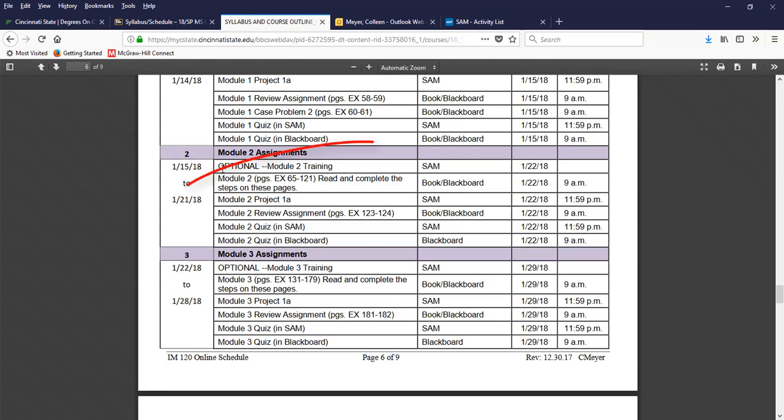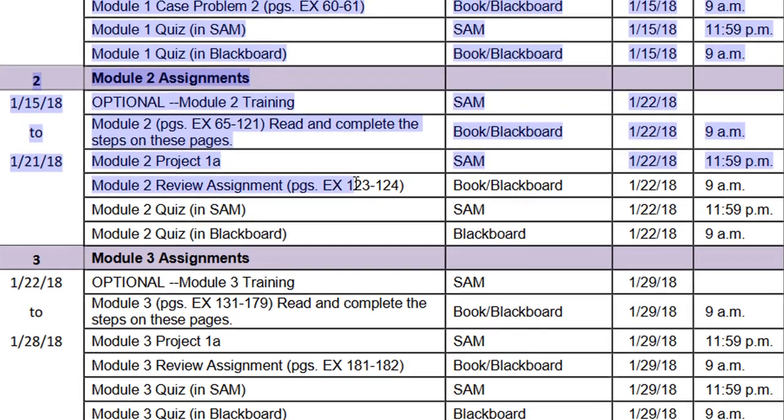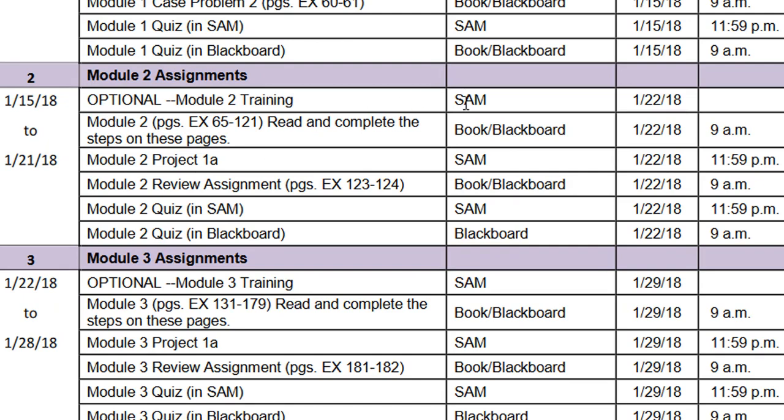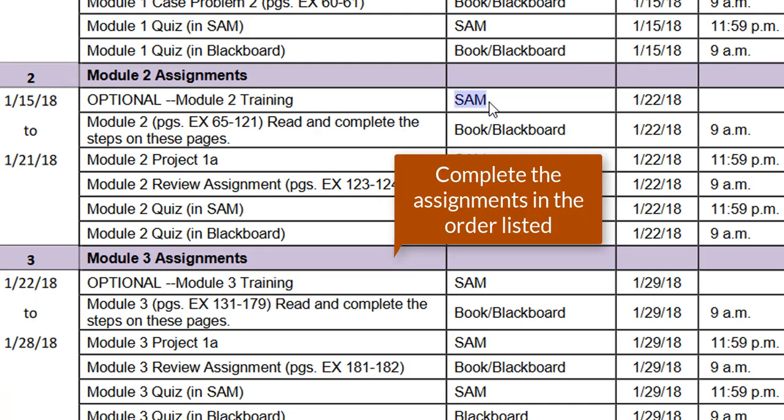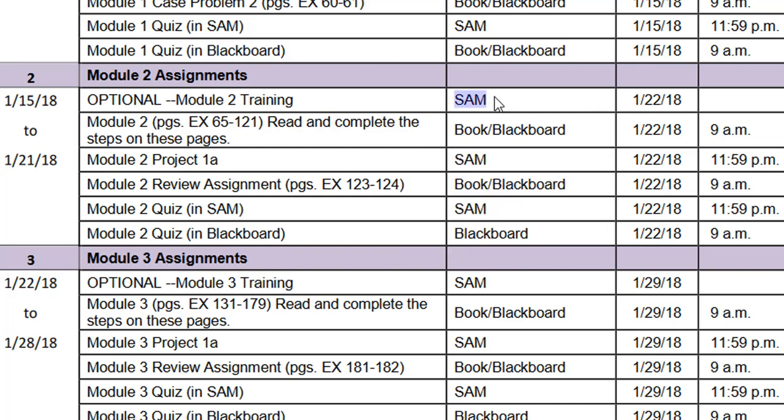and then go down to the schedule section and take a look at week 2. For week 2, you have the optional training again. Reminder that you do need to do all of these in the order they're listed. The third column tells you where to find that assignment and where to submit the assignment and the due date. Again, the training is optional for this class, but I always encourage students that if it's new material for you, you might want to do the training first just to prime yourself and get ready for what you're going to be going through in the required assignments.